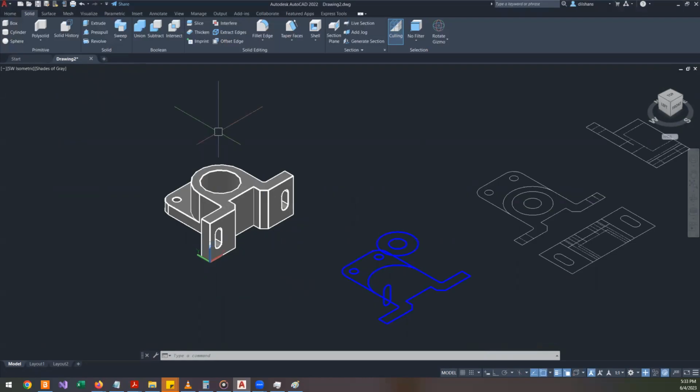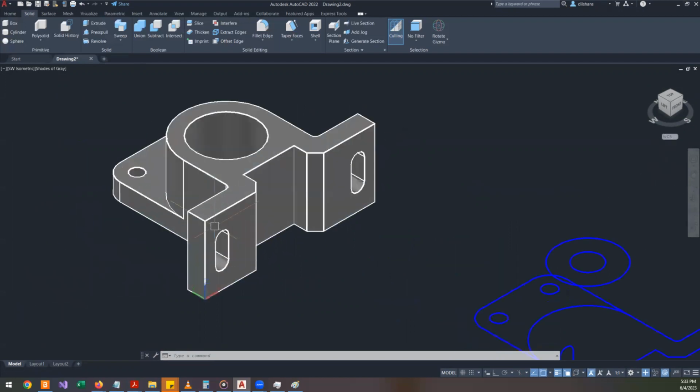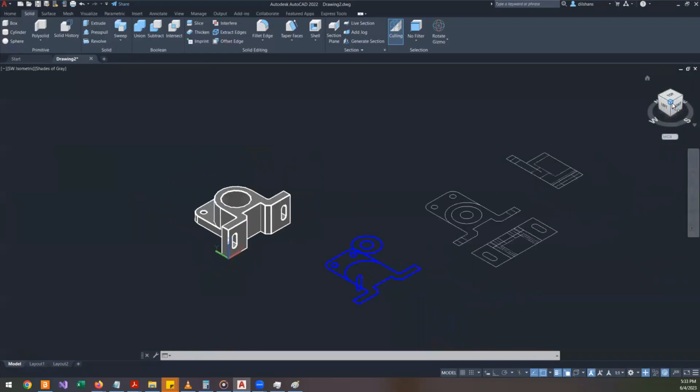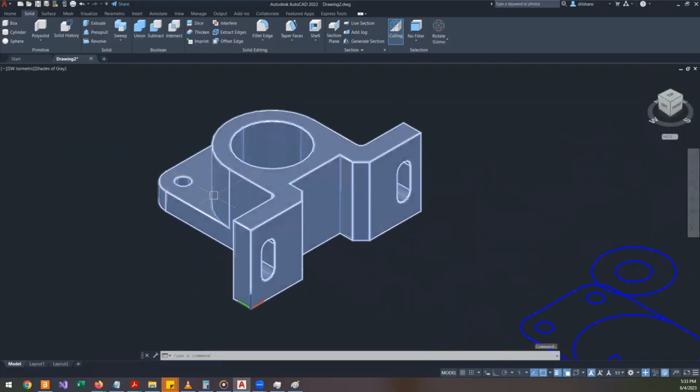Okay, I think this would be all I want to discuss. I will show you one more thing. If you want to create something like an isometric view, say this view, then you know what to do. You first change to the desired view, then use the flatshot.